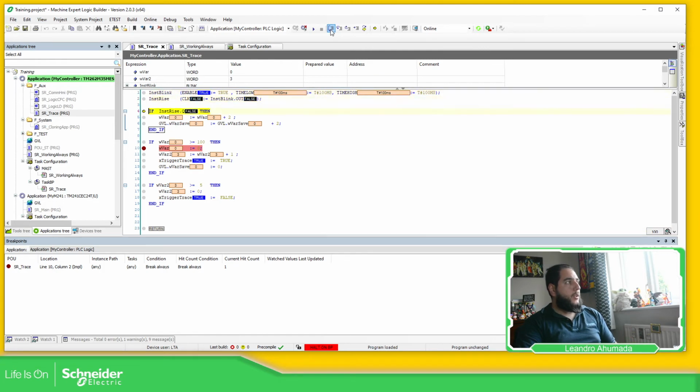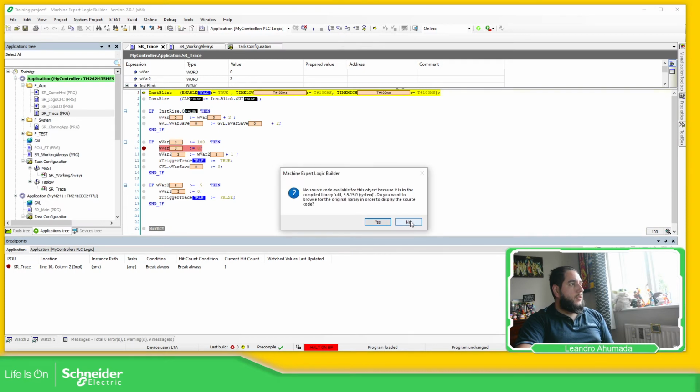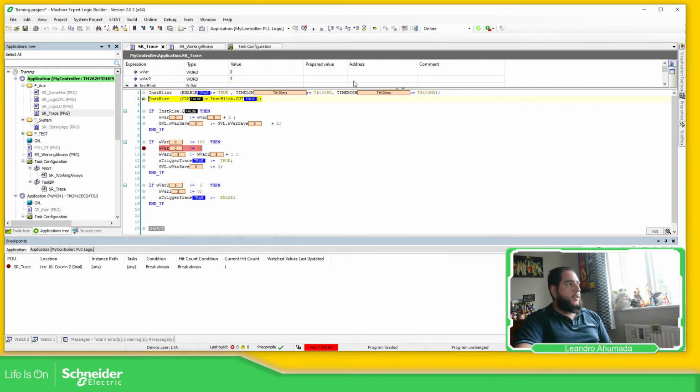Okay. So if I step into, you can see just the if is a function. It just finishes this part, return. This one I'm not able to enter inside the code of the blink. Now step out, it just steps out for this SR trace, so it will go to the same.